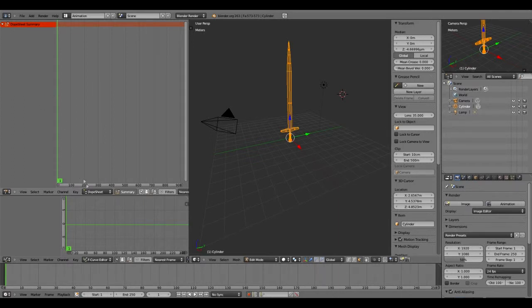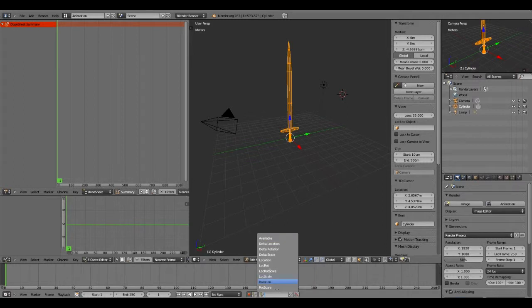And only selected. Now there is a way to do this. No active keying set. There we go.